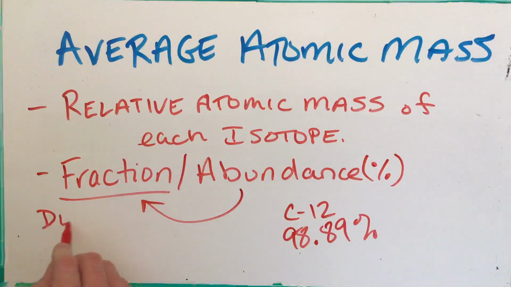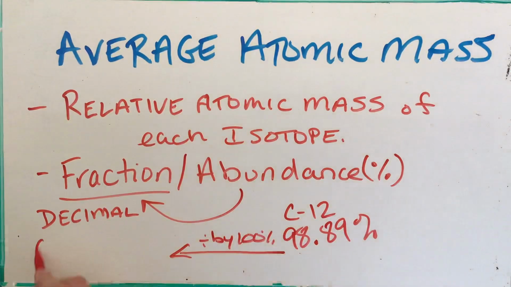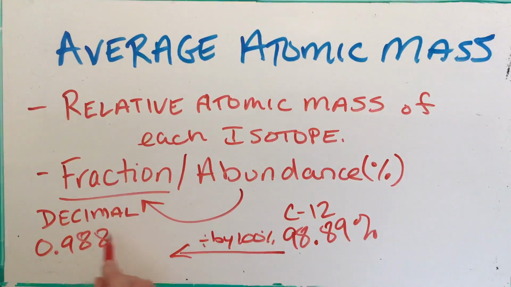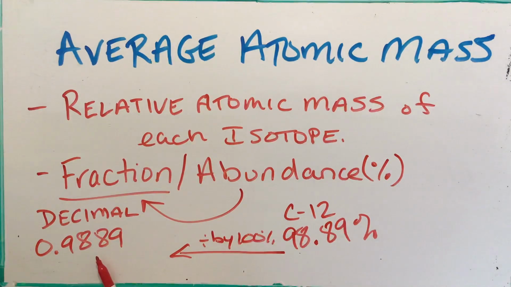Fraction is given as a decimal, right? So what I do is I divide this by 100% and I'll get the decimal for it. All right? So I think in grade 9 math, maybe even in elementary school, you turn percents into decimals and all you always do is divide it by 100%. So if the question gives you abundance in percentages, we have to turn it into fraction. If the question gives you fraction, don't touch it. It's ready to rock and roll. You just use this number right here. All right? Or whatever the fraction is for the element.